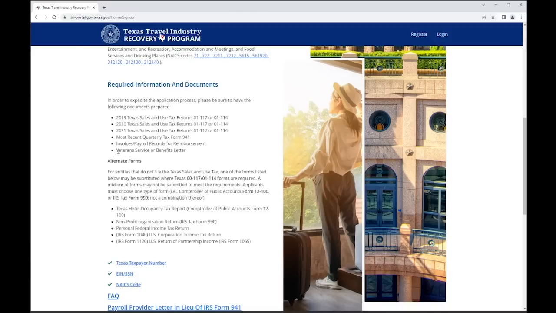Okay, so what else? Veteran service or benefits letter, right? If you're a veteran and you want to claim that on your application, it'll give you a little priority bump. You just go to the VA website. I've had to download these probably a dozen times since I've been out of the Army. It's not difficult. You just go to the VA website and you can download it and upload it there. We don't need your DD-214. It can make for some interesting reading, but that's a little more information than we need.